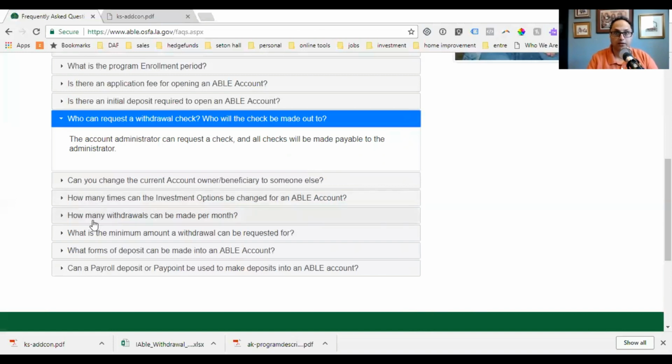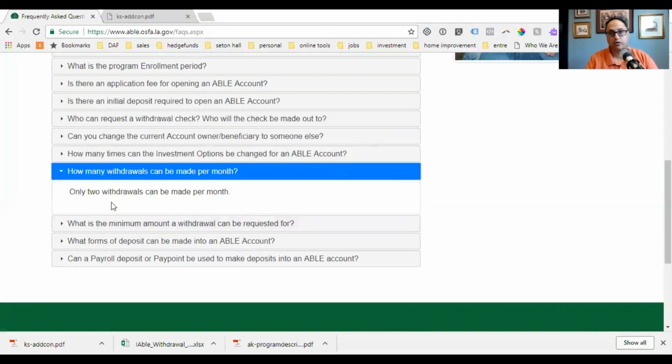So I'm going to be reaching out to my buddies all around, to some of the administrators and some of my colleagues in this area, just to make sure. And that may be the reason why you're only allowed to make 2 withdrawals, because maybe they don't want you making out 100 checks to individuals. But that wasn't my impression. So I'm going to make an assumption right now, even though we don't like making assumptions, that this is a Louisiana thing.